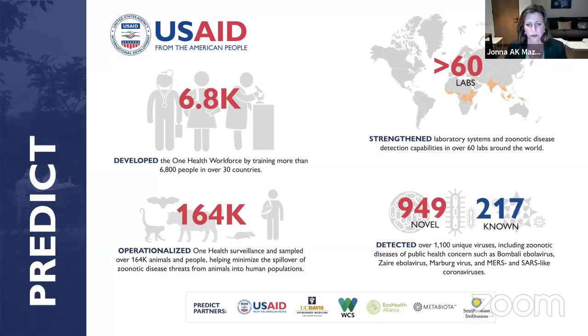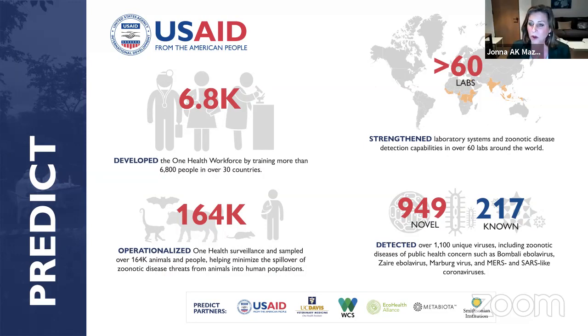So I'll just quickly go through. I know we want to have time for discussion, so I'll quickly go through and just mention that during the project, we have been able to discover about 1,000 viruses. At the same time, using a more agnostic or broad-based approach where we were looking for viral families rather than for the actual viruses that are known to be pathogens, we could identify new pathogens, or ones that we don't yet know if they're pathogenic, but are in viral families that have been known to cause epidemics and pandemics.